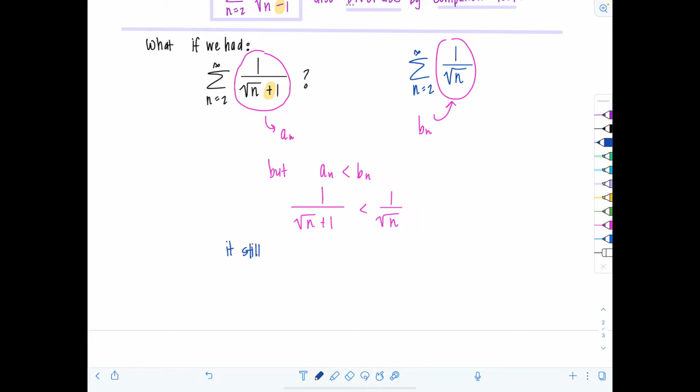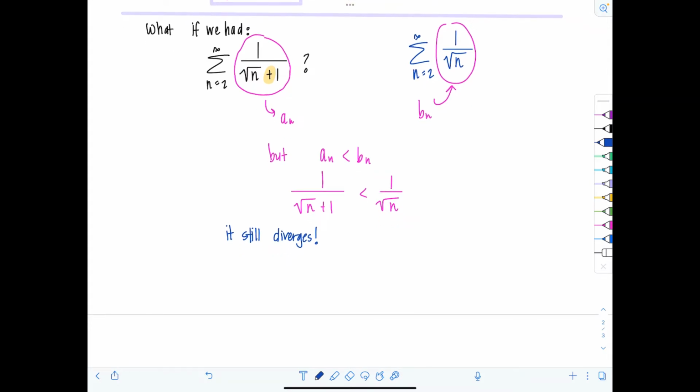How do I know that? Because adding or subtracting a constant, like I said, isn't going to change so much about the growth. It's just now, because I can't show that a_n is greater than b_n, I have to use a different test. I just can't use direct comparison anymore. Well, what's my other option? Well, let's use limit comparison test instead.